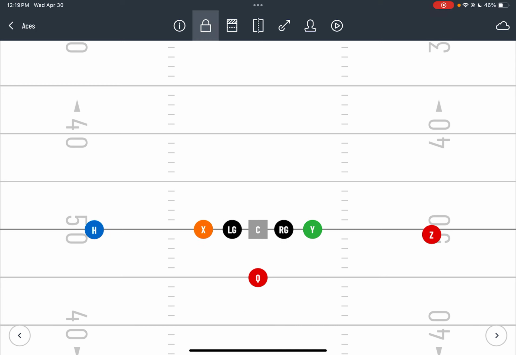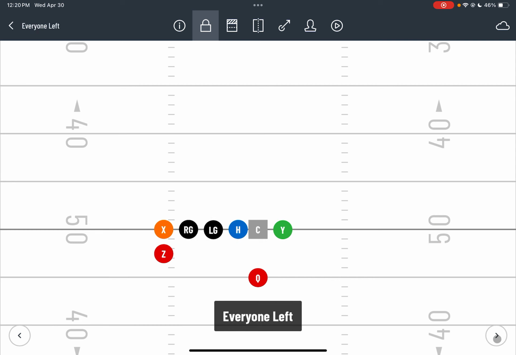Here's aces, a good formation for us. Again, you can see that beautiful spacing by those interior linemen right in here, the X, the Y, the guards and the center. And then if we run to the right, that's Iron Man or Spider-Man. If we run to the left, it's a villain like Thanos or Loki, all right? A couple more to go over here.